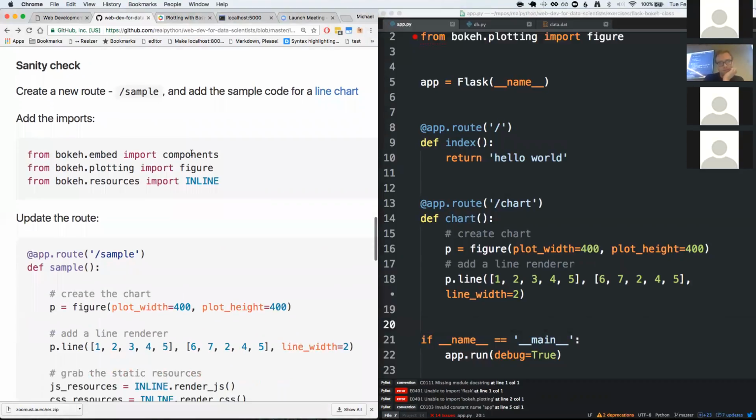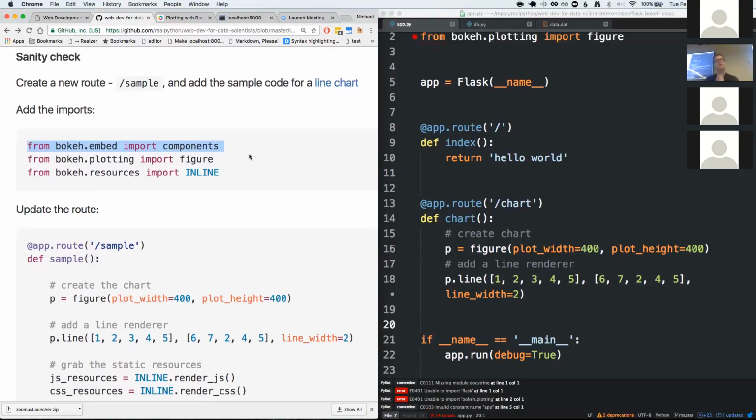Okay, so there are some imports that we need to use with this. The first one is components, and components does two things. It renders up our HTML and CSS, and it also renders up our JavaScript. This is a nice method that comes with Bokeh that we can use to create a script tag. A script tag is literally a link to a file that contains our JavaScript, and this is all abstracted out. We don't have to know anything about that, and it also creates an HTML element that we can use inside of our HTML.